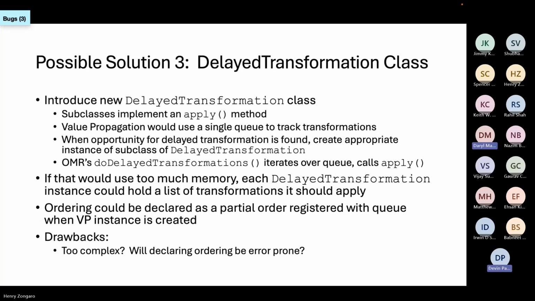Doesn't solve the problem. Oh, sorry. Good. I'll give it to you, Devin, in a second, but it doesn't solve the problem, right? In the sense that it gives you an easier way of expressing these kinds of dependencies, but things could still go wrong, right? And I wonder if a solution that tries to detect that something is going wrong, that's something to consider. I don't know how easy that would be or how we would do that, but that's something I can go off and think about as well.